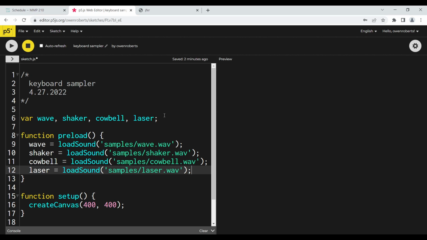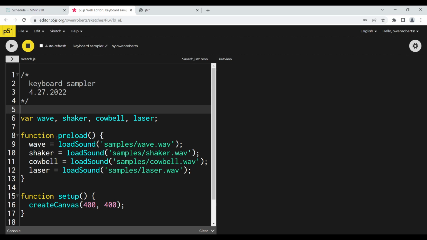In which case, we haven't really talked about other data structures, but the thing that you would want to use here is an array or a list of samples. Maybe I'll go over that at some point, but it's not really on the schedule for this semester. But for four, it's not too bad just to use four variables.